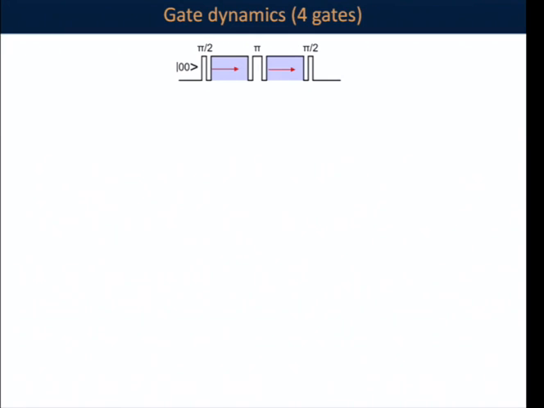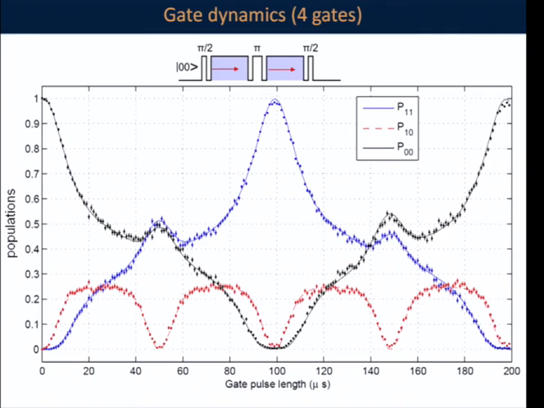keeping everything else constant, and measuring the populations at the end of the ions up-up, down-down, and the population of one ion, either ion. So we're not using camera detection, so we're just using 0, 1, or 2 ions fluorescing. This is what we see. So this is 4 gate periods along here, and this is a long run to get the shot noise down. So there's something like 3 hours worth of data here.